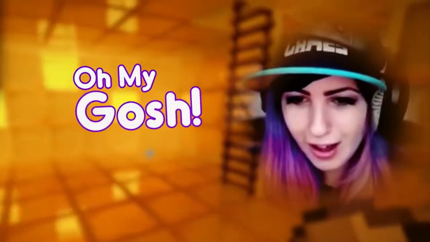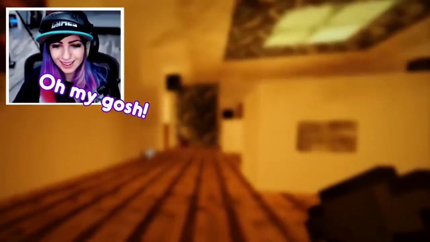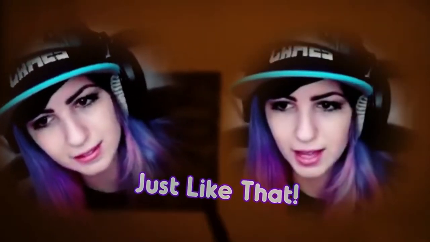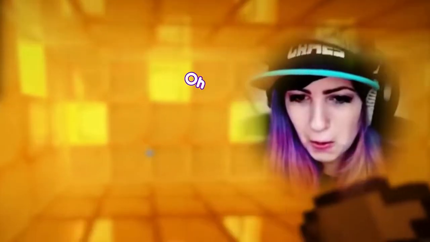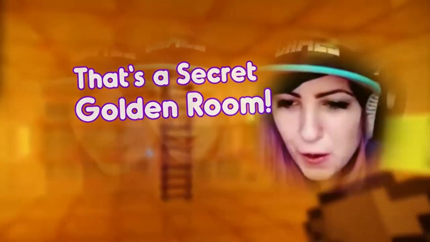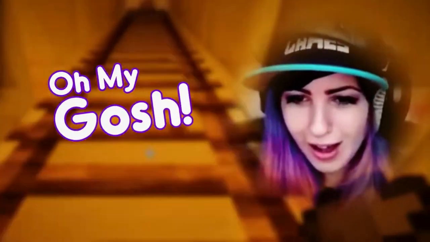Oh my gosh. A secret golden room. Dun, dun, dun. Just like that. Oh my gosh. A secret golden room. Dun, dun, dun. Oh my gosh. I love this room. Secret golden room. Dun, dun, dun. Just like that. Oh my gosh. A secret golden room. Dun, dun, dun. Oh my gosh. I love this room. Oh my gosh. A secret golden room. Dun, dun, dun. Just like that. Oh my gosh. A secret golden room. Dun, dun, dun. Oh my gosh.